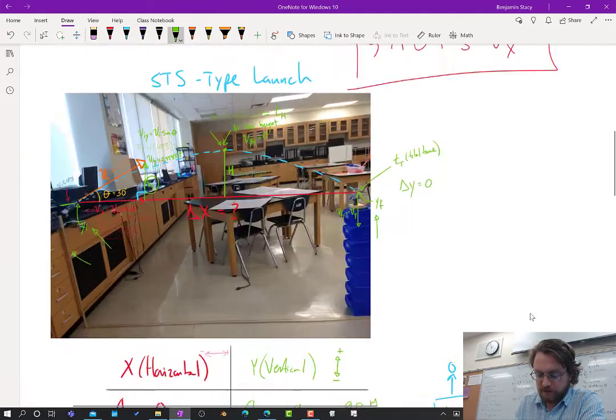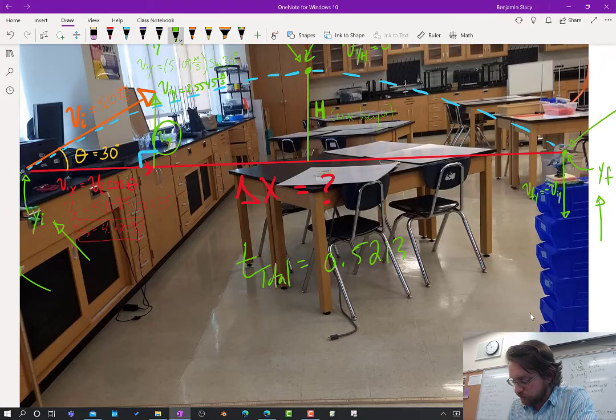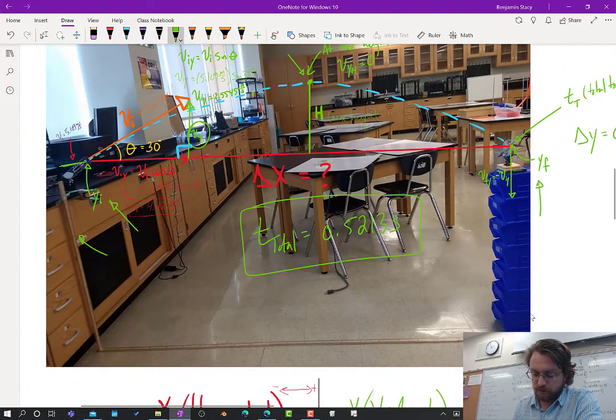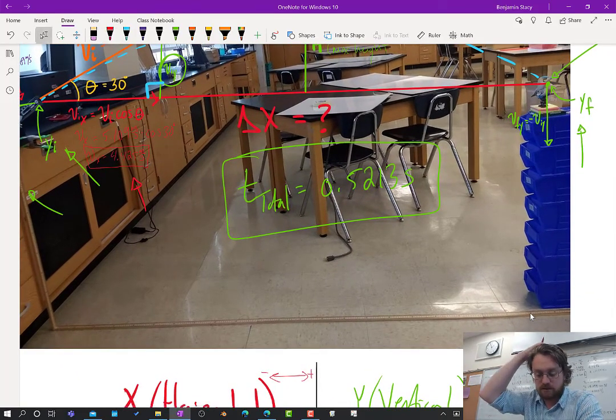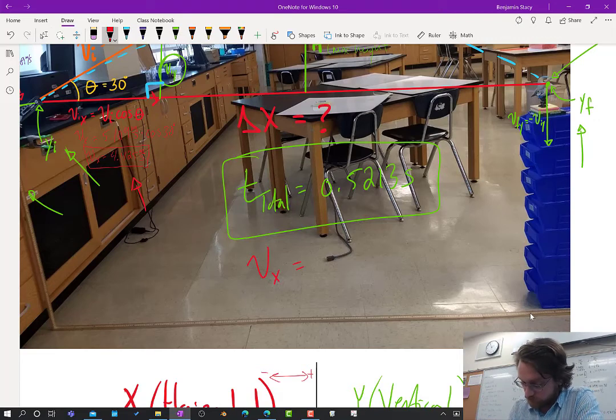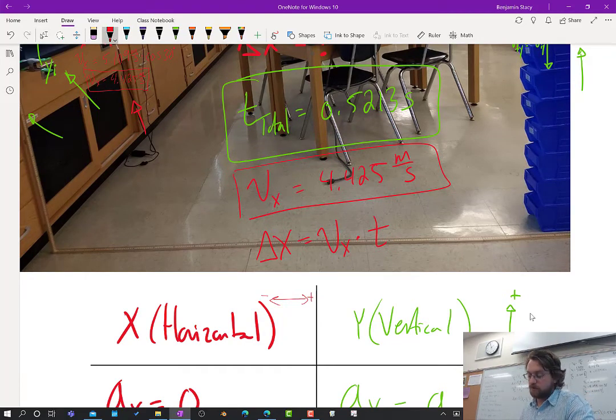Oh boy, okay, so let's go back to our picture. Let's see what we've figured out. We figured out that the total time for the entire flight is 0.5213 seconds. Okay, that's for the whole trip. That's our time. We also found out what our velocity in the x direction is. Remember, that's over here. We got that by knowing the orange initial velocity and the angle, and knowing that the x component of that launch velocity in orange is vi cosine theta. So we found velocity in the x was 4.425 meters per second. So now we want to find our delta x. That's the thing we want to predict. So that's going to be velocity in the x multiplied by time. So you can see already we've got our two variables that we need right there. Velocity 4.425 times a time of 0.5213.